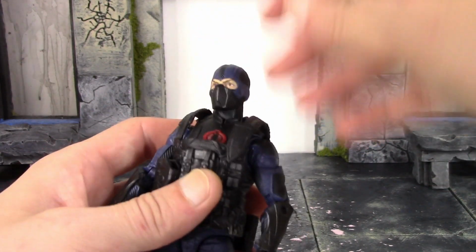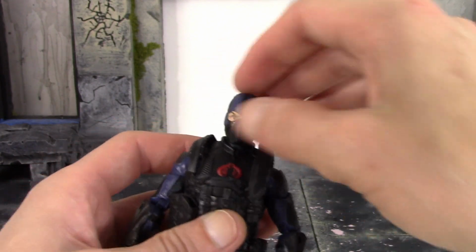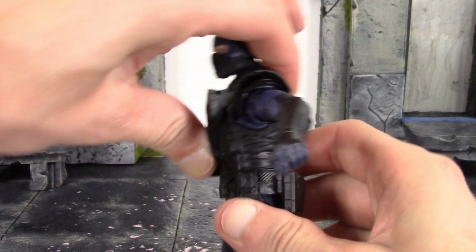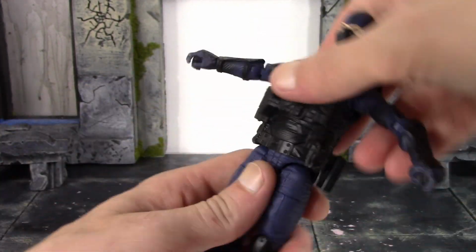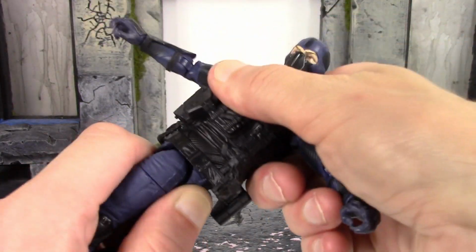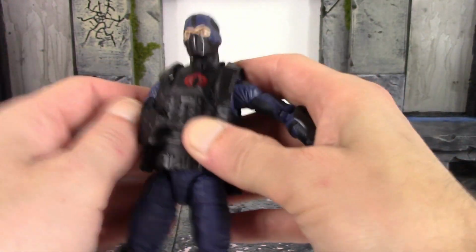Then you do get swivel at the lower and upper neck. My lower neck joint is getting a bit loose, so just be cautious of that. Now for the torso, I believe there's an ab crunch under there, but like I said, it gets restricted by the vest. But we do have a waist joint here, and that joint you can move a little bit forward and back, a tiny bit, slight pivot, and then swivel there. So not the best movement at the waist, but I guess better than nothing.